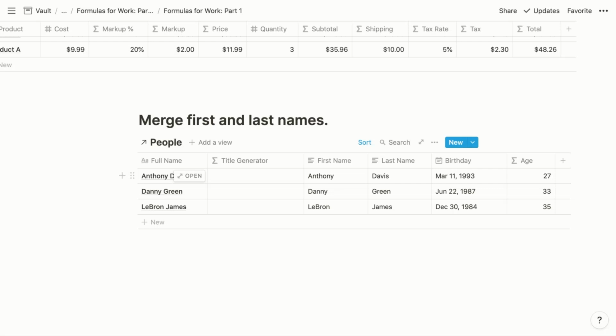So the join function is going to join two text strings, and it's going to specify a delimiter to place between them. So the first argument of the join function is going to be that delimiter. It needs to be provided as a text string, so that means that it is wrapped in quotation marks. And then the second two arguments of join are going to be the two text strings that you want to join together on either side of that delimiter.